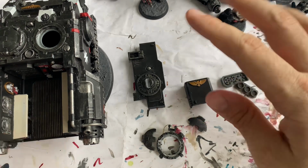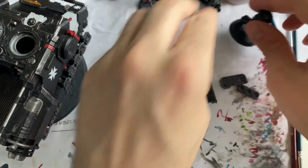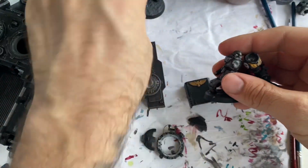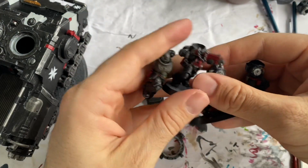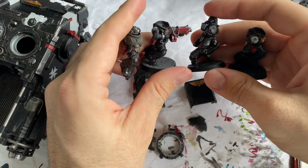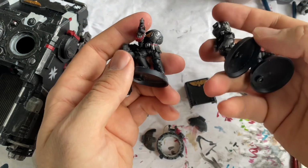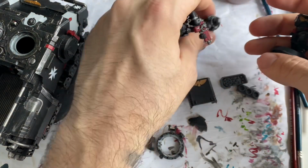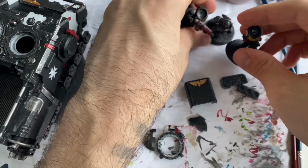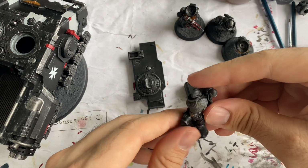So that's why I decided to change it for this one. So now it's the moment to introduce my, let's call them my volunteers, to be part of the Impulsor. They are quite damaged and quite bad, and it will be cool if I use them for this project and if they have a useful life, because I don't see myself playing with these ones normally. So it's going to be a little bit difficult.